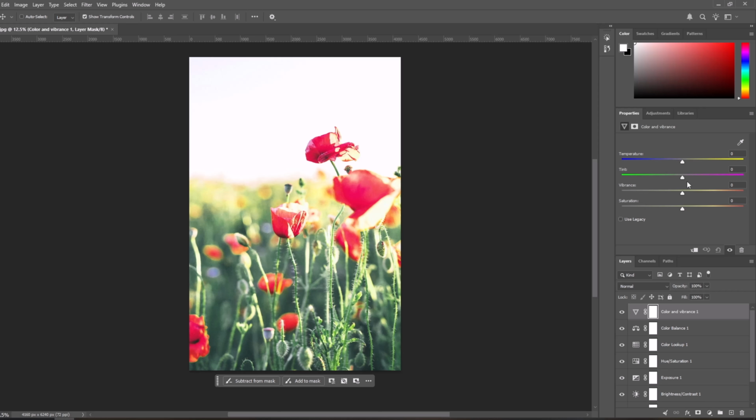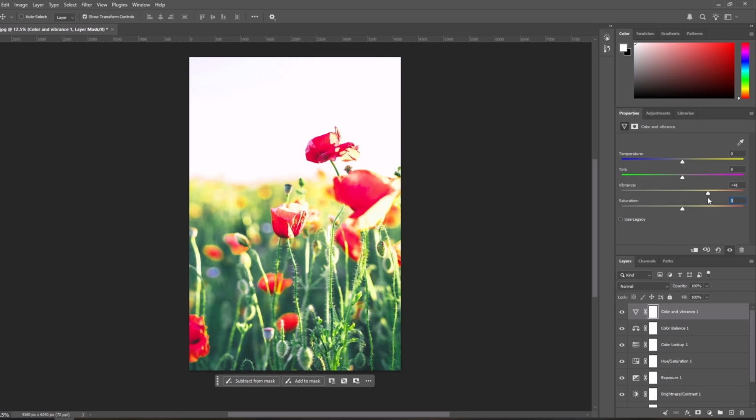And we have also color and vibrance. So vibrance, this is vibrance. When I increase the vibrance, look, before, after, saturation. Saturation increases the intensity of all elements equally, but vibrance also increases the intensity, but not equally like the saturation.